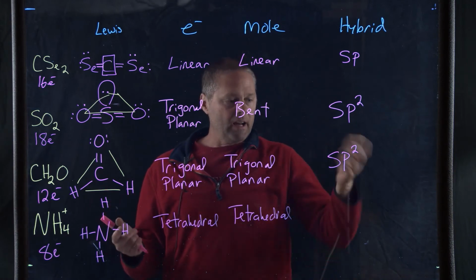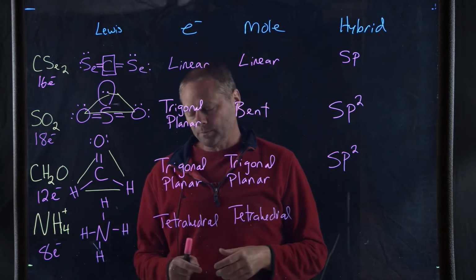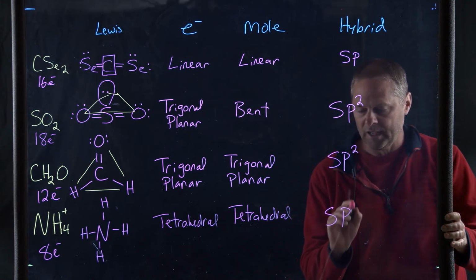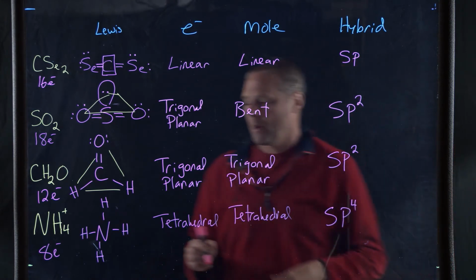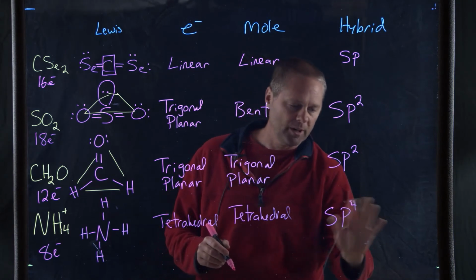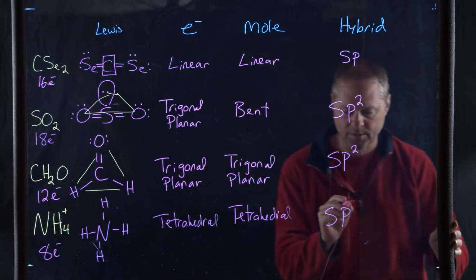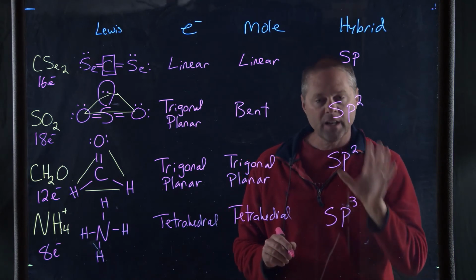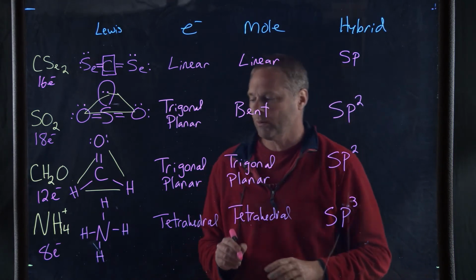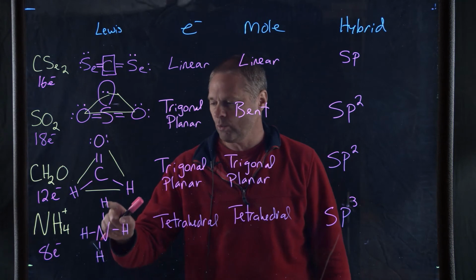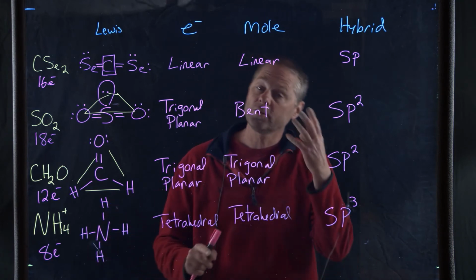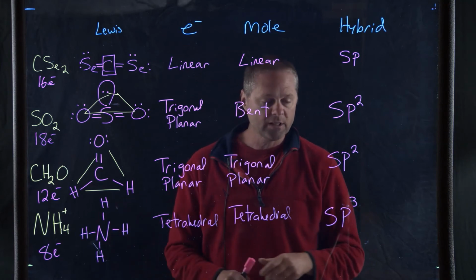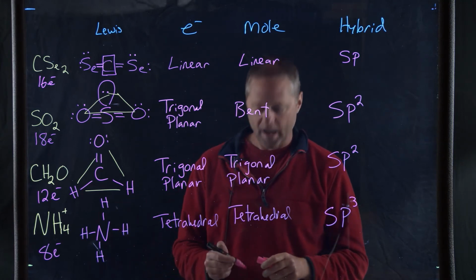And once again, how do you come up with the hybridization on this? Well, once again, we can recognize that anything that's tetrahedral is going to be sp4, or, I'm sorry, not sp4, sp3, I can't count. It's going to be sp3. So there's one s, 3 p's, that gives us 4 hybrid orbitals. And on the nitrogen, there's 1, 2, 3, 4. There's 4 things bonded to it. And so the nitrogen is going to be an sp3 hybrid orbital.